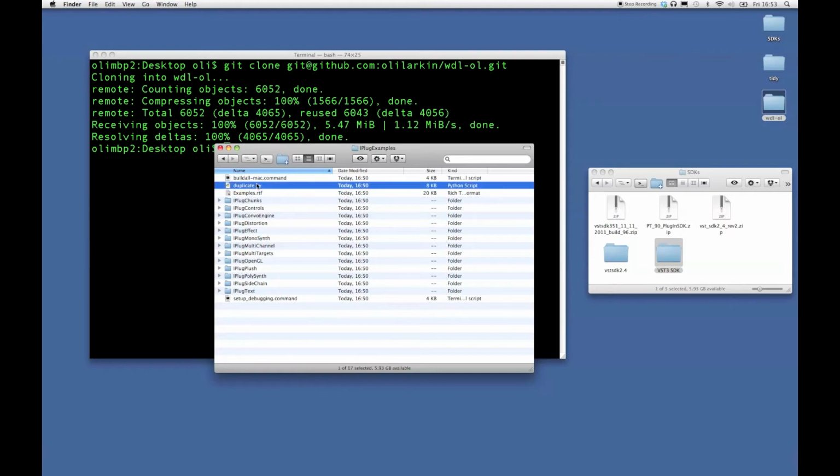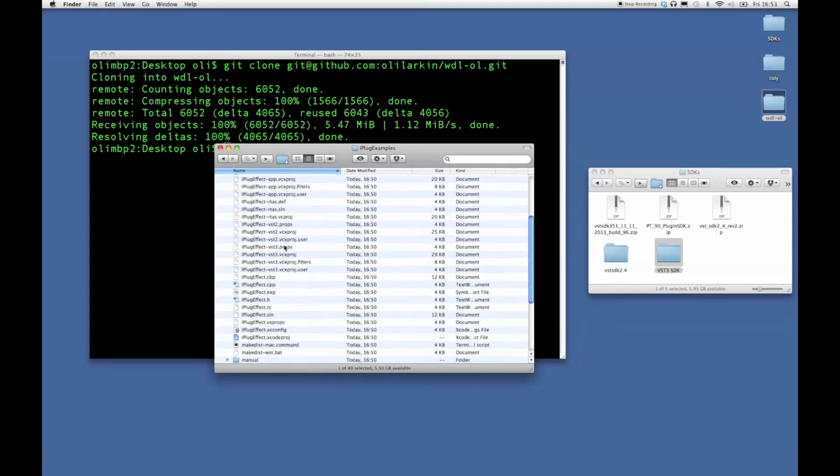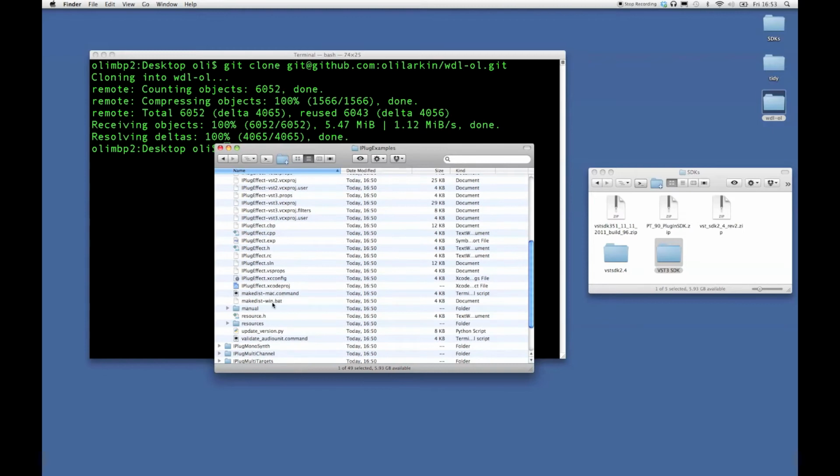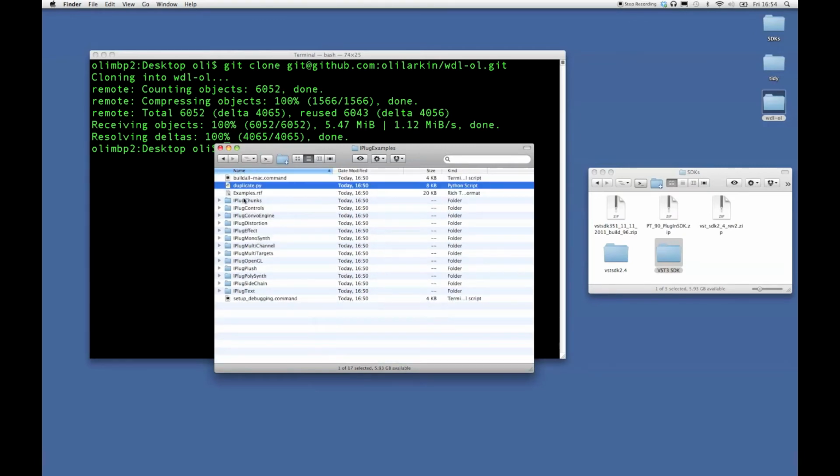I have a duplication script here which allows you to copy a folder, and inside that folder you've got the Xcode project, the Visual Studio project, various scripts, some scripts for making installers and so on. And this duplication script will copy the folder and do a find and replace on all the file names and actually inside all the files as well. So it'll change the name IPlug effects, for instance, to whatever the new name of your new plugin would be. And then when you load up that new Xcode project, everything's ready to build all the different targets straight away. And it saves a massive amount of time. I'll show you that in a second.